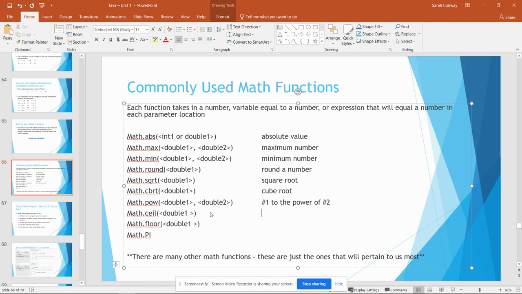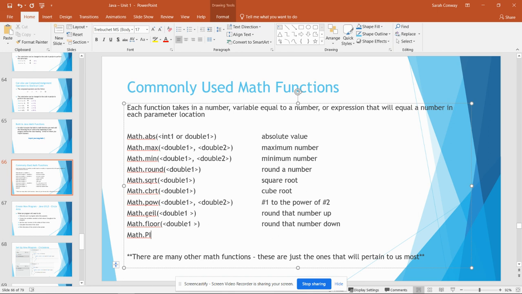Ceiling is going to essentially round that number up. Whatever number you put in there, it's going to round it up to the nearest integer. And this one, the floor, is going to round that number down to the nearest integer. So they're all popular things that we use, but you can now use these instead of having to write your own code. You can now just use these functions if you would like to find those values quickly. Make sure you save those values into a variable or print them somewhere so you know what they are, but you are capable of using these math functions should you like to.